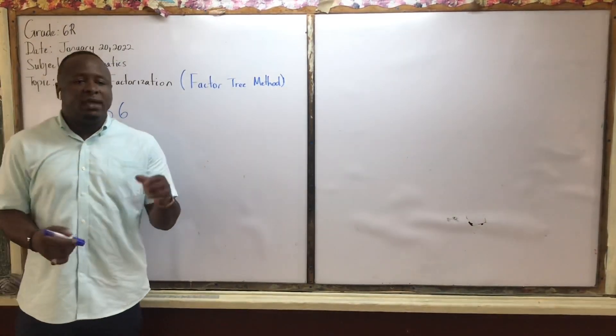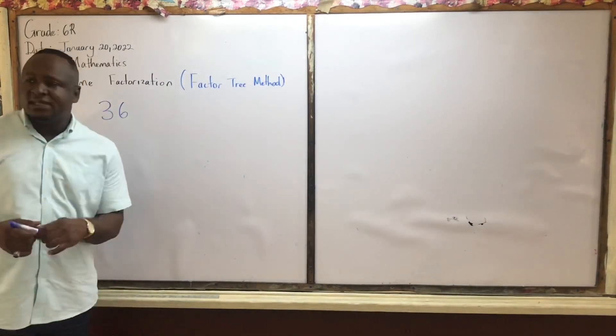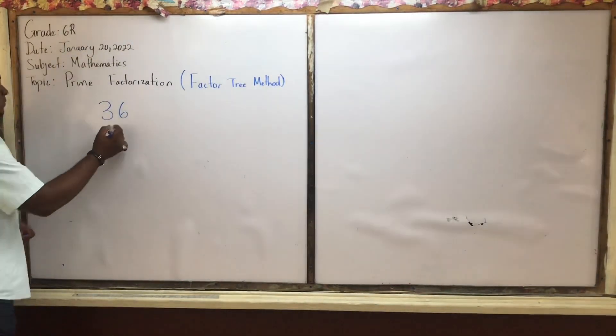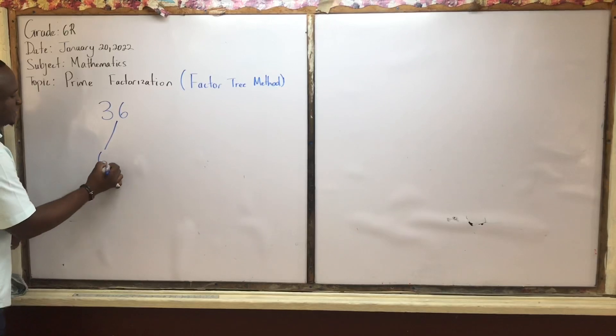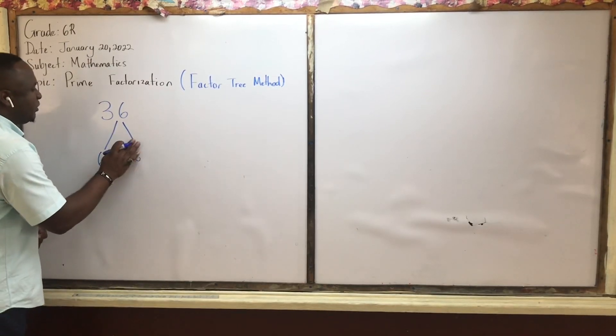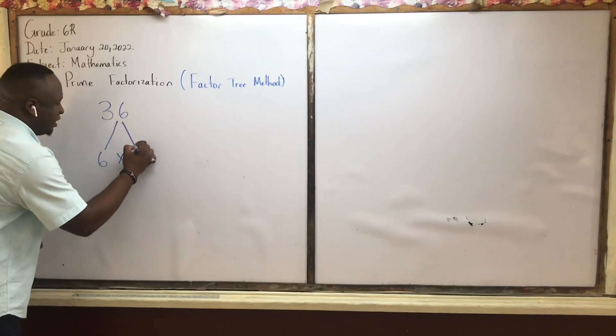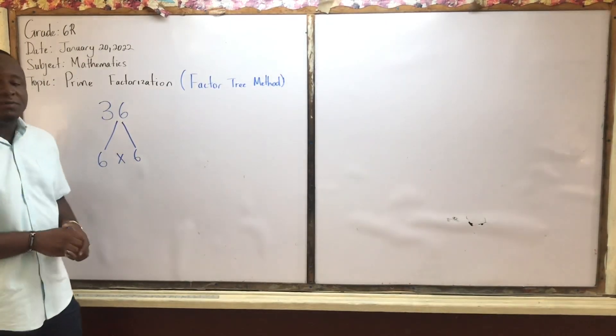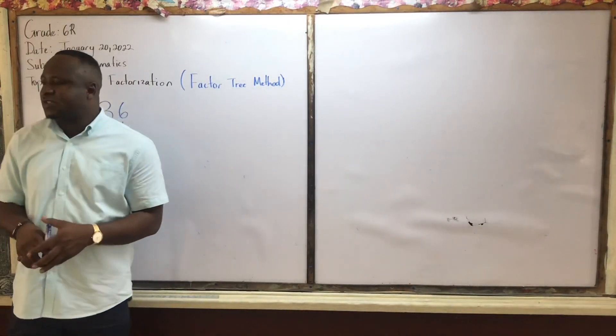6 times 6. Okay, so Titania said 6 times 6. So it's 6 times 6. That gives us 36. And there are other numbers that you can multiply together to get 36. We could say 3 times 12. Yes, that also gives us 36.